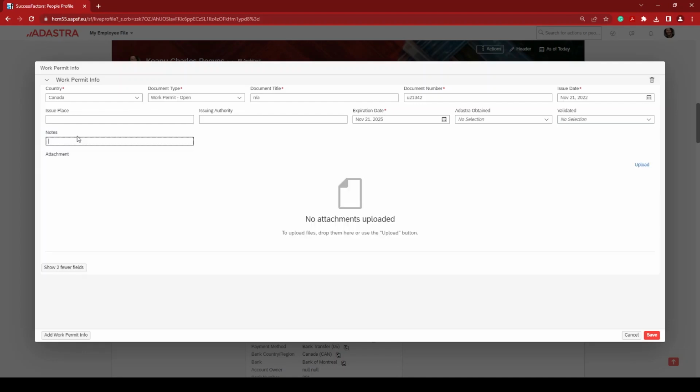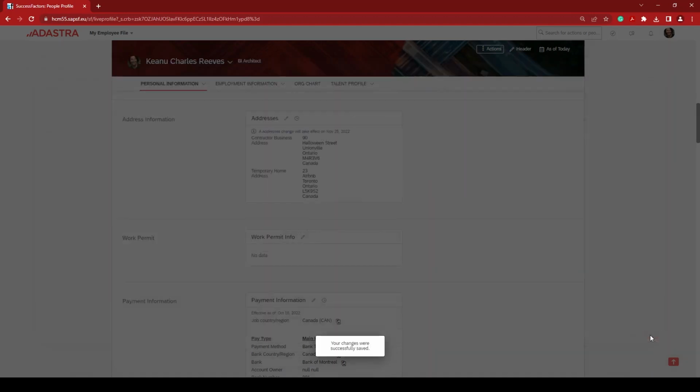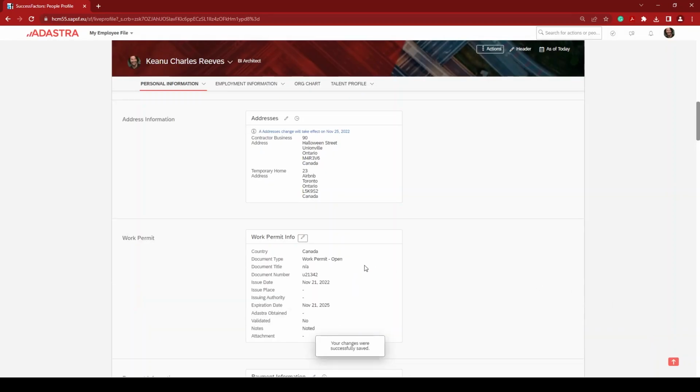Click Show 2 more fields, and a note section will appear where you can add details on the progress of extensions, PR, or any other relevant information. Lastly, you will upload a copy of your working permit using the Upload button. Once you click Save, our temporary foreign worker admin is alerted to review and approve before any changes will appear on your profile. You may add additional visas as needed and edit your work permit information in real time.